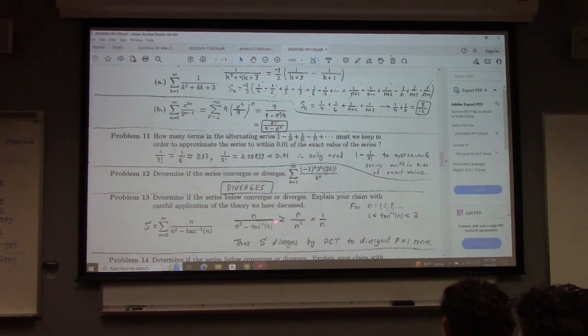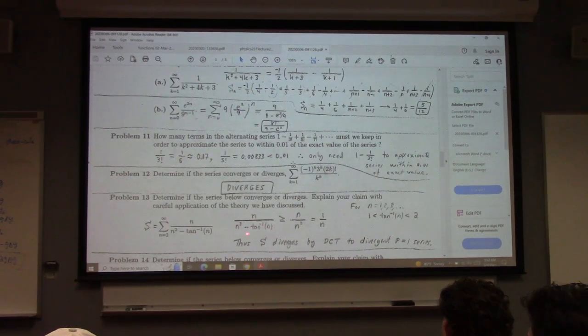See, because I'm dropping out something that's negative. Notice that inverse tangent is between 1 and 2. If we look at the inputs from the natural numbers, inverse tangent gets to pi over 2, which is 1.57 eventually, but inverse tangent never gets beyond 2. And so this denominator is, I think, smallest at 1. What I'm trying to say is this denominator is always positive, okay? There's nothing to worry about there.